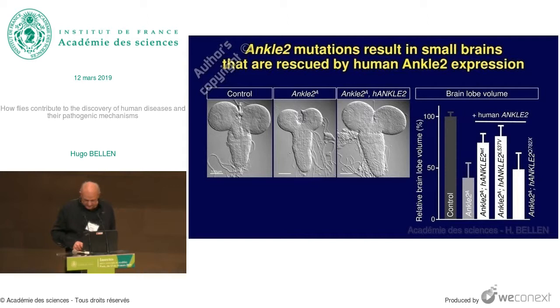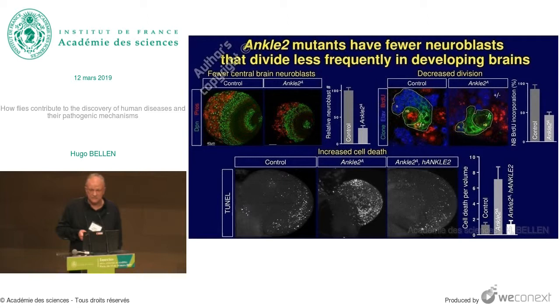So we were eager to figure out really what the phenotypes were that were associated with the loss of this gene and what caused the small brain phenotype. And what we saw is that there was a significant loss of neuroblasts, which are obviously the precursors of the neurons. There was a massive amount of cell death in the brains of these animals, so there is a decrease in neuroblasts, an increase in cell death, and the neuroblasts, when they divide, produce much smaller clones, and these cells are sick, as I said, and eventually will die. So you have a combination of a series of phenotypes here.